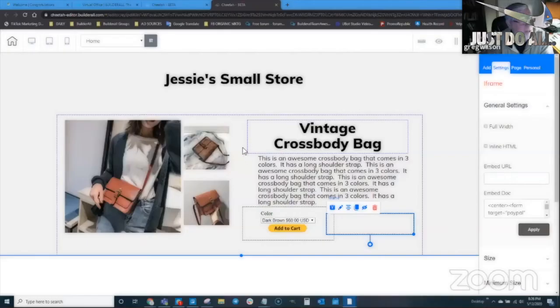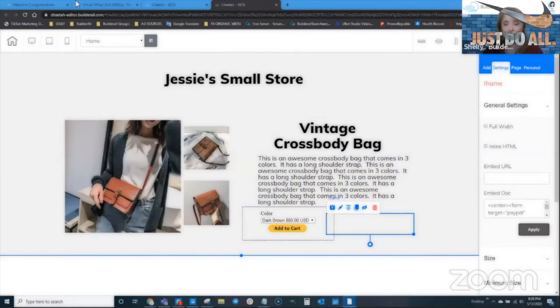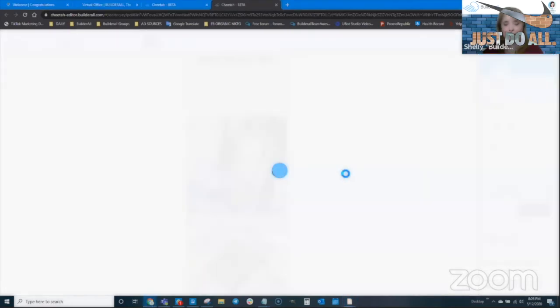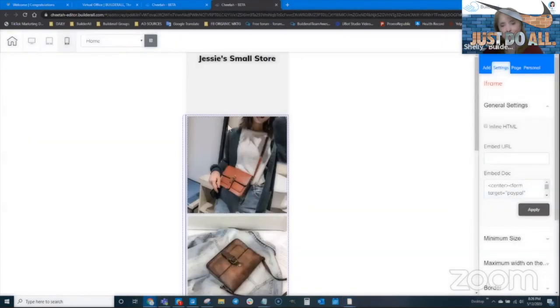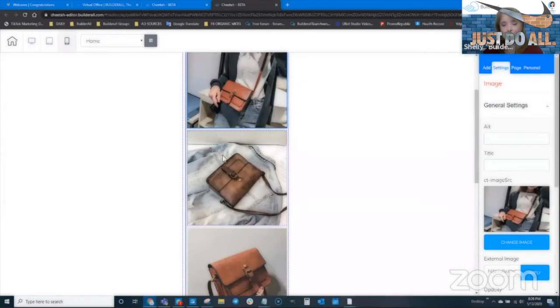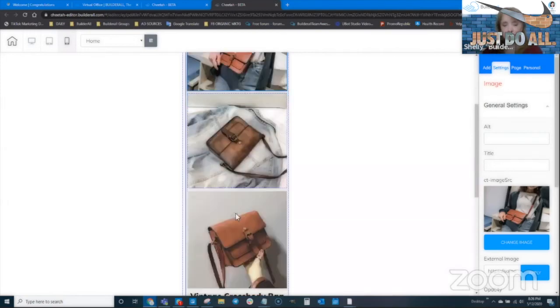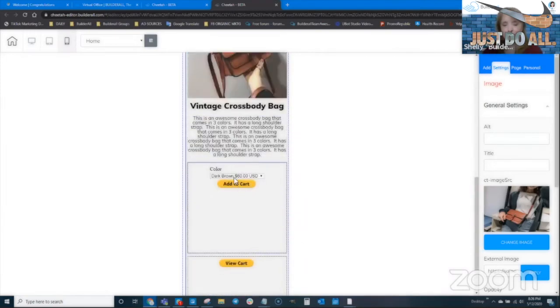Greg, go ahead. How does that look on mobile? I don't know. Let's take a look. Remember on Cheetah, we can do pretty much anything we want to, right? That's why I like it centered, because it looks better on mobile for sure. But let's take a look at what it's looking like right now. So there's my image, and remember, guys, that this is really rough. I would have put some of these in boxes to control the way everything is organized on mobile. But there's my button right there.